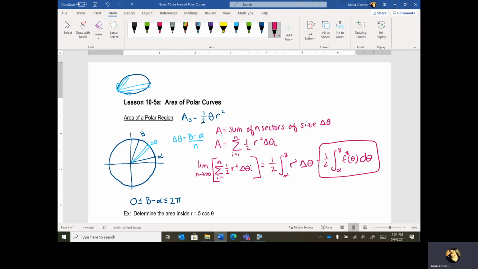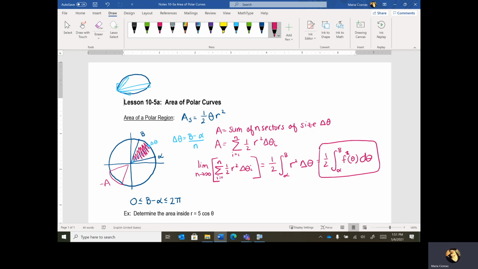Now, an important thing to note about these areas of polar curves that is different from the areas that we were finding in the rectangular plane is, like, if we integrated and found the area of this sector, it would be positive, right? And in the rectangular coordinate system, if I found an equivalent, maybe sector over here below the x-axis, this area came out negative. That is not going to happen with our polar, right? We're squaring r. We're not going to have negative answers.